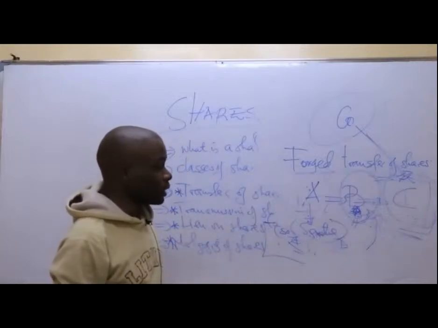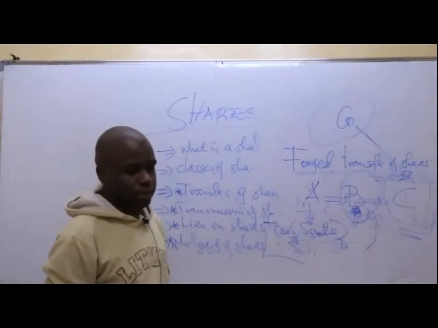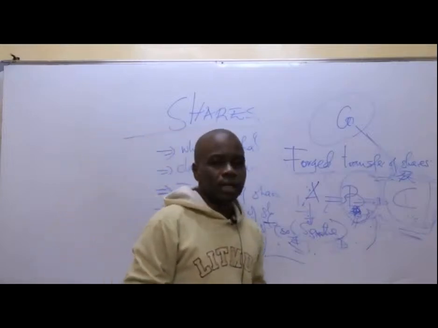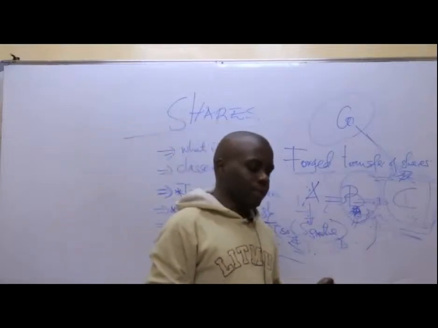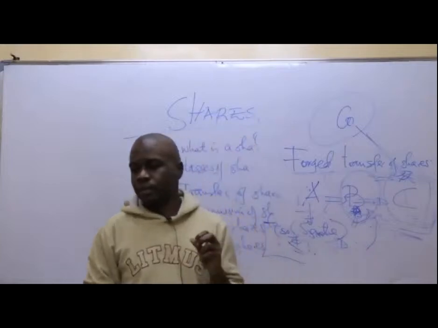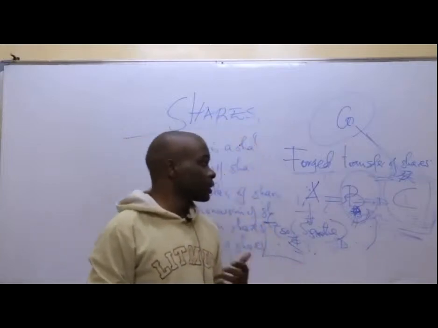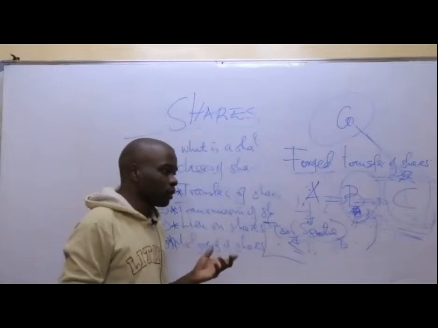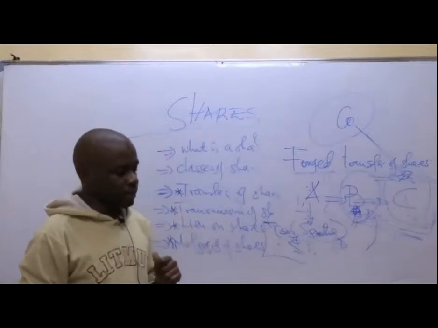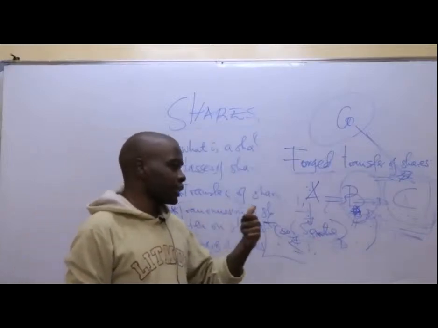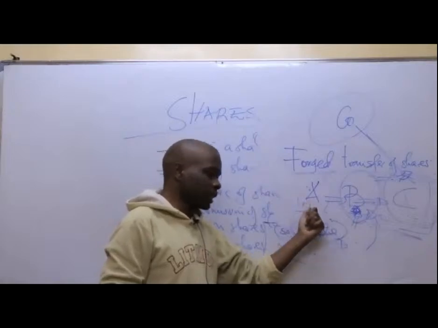So what the examiner normally does, he'll bring a scenario. He'll say, for example, let's say James actually acquired shares in a particular company. These shares were actually transferred maybe to Sam. So it is discovered that maybe there was a forged transfer. So you must be able to realize very fast that the original owner of the shares is the one who has the entitlement to the shares.